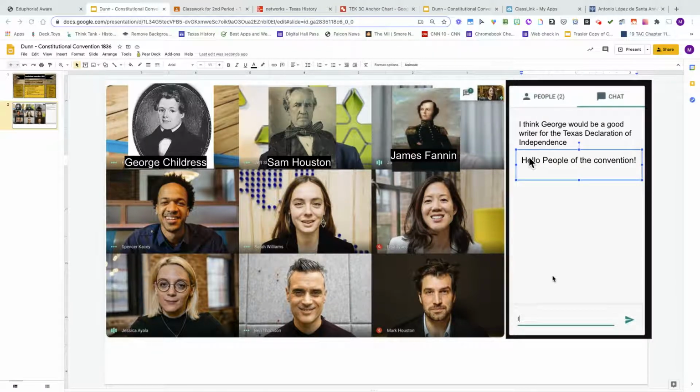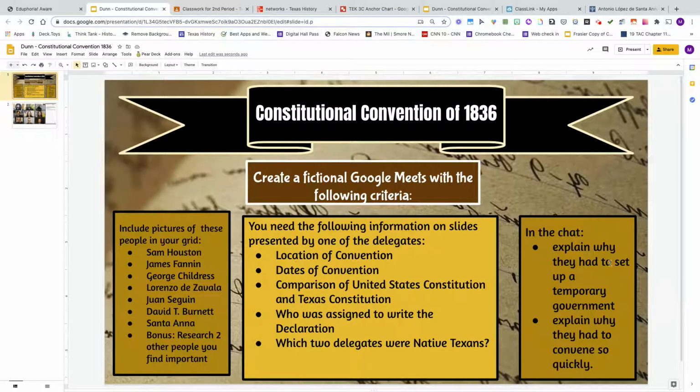Okay, so let's wrap this up. Basically, you're going to add the pictures, add the names. You're going to go back here to the instructions to see what else to put. Make sure you're typing these things into the location. Pretend like they're talking, right? Pretend like they're talking on text, or in this case, Google Meet. All right, that's pretty much the whole project. Good luck. Ask someone else, ask a neighbor if you have any questions first, and then you can ask me.